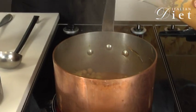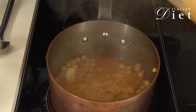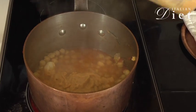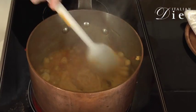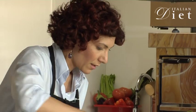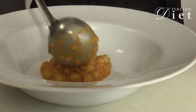You blend it, and you add it to the rest of the soup. And there you have it. It's ready. Let's go and pour it into your plate. Let's get some soup, pour into the plate.